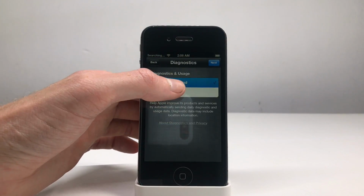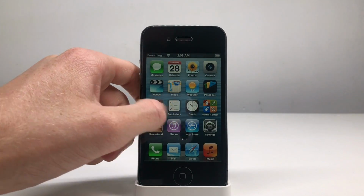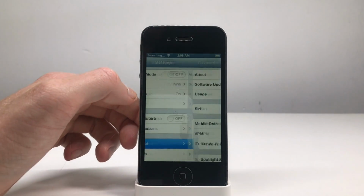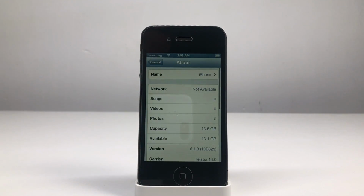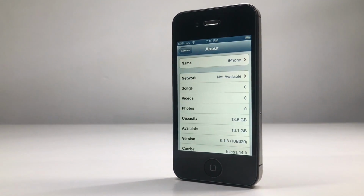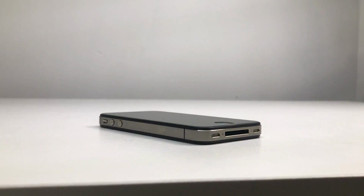Once you've gone ahead and downgraded, you can go ahead and set it up just like any other normal iPhone. Because it was with iTunes, there's no other hacks or anything needed to make it work. It just works right out of the box. And you can see here in general, and about, that it is on iOS 6.1.3. iOS 6 is the only firmware you can do this on. You can't do it on iOS 5 or iOS 7. It's just iOS 6, and it's just on the iPhone 4S and certain models of the iPad 2.